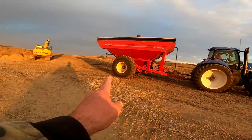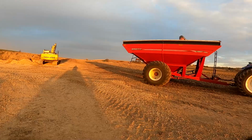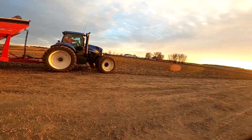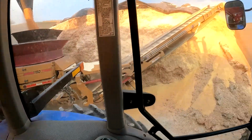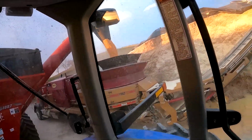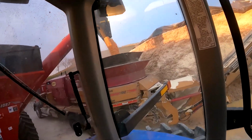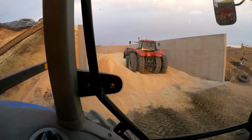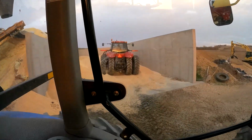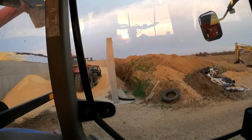Pull it out, back it up, unload, back out they go. So we are rolling. Don't know how much we're gonna be able to do after dark. Probably not a whole lot, because backing up into here is kind of a pain in the neck. A large pain in the neck, so we shall see. Pulling out of here is fun. Oh man, that pit's getting kind of full already. It's got a decent amount in there.